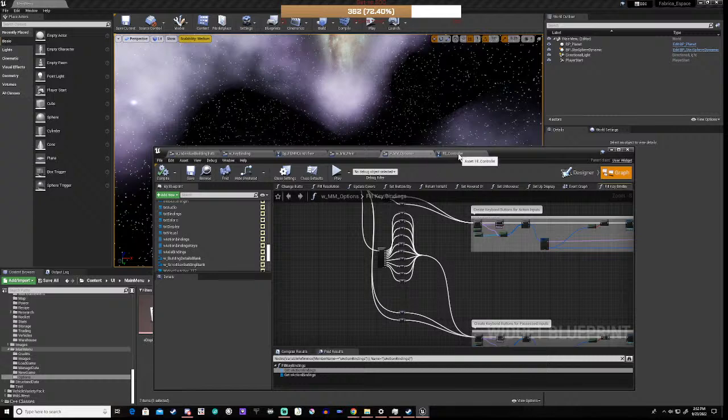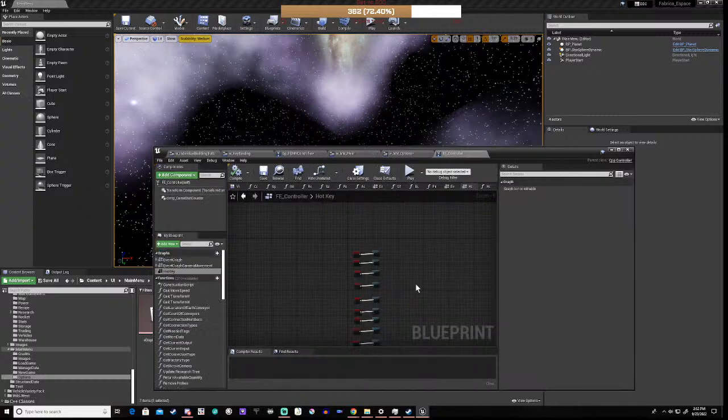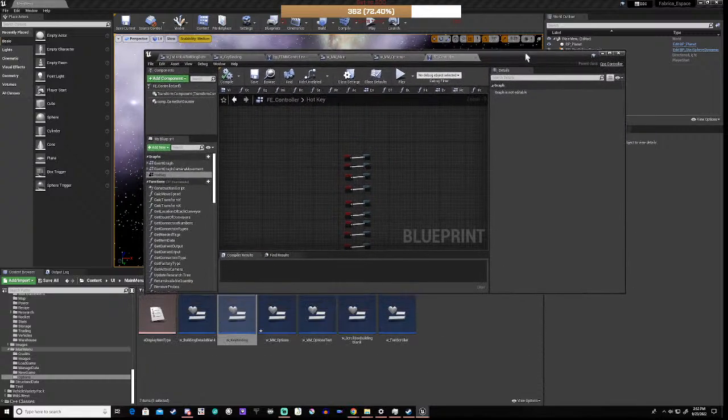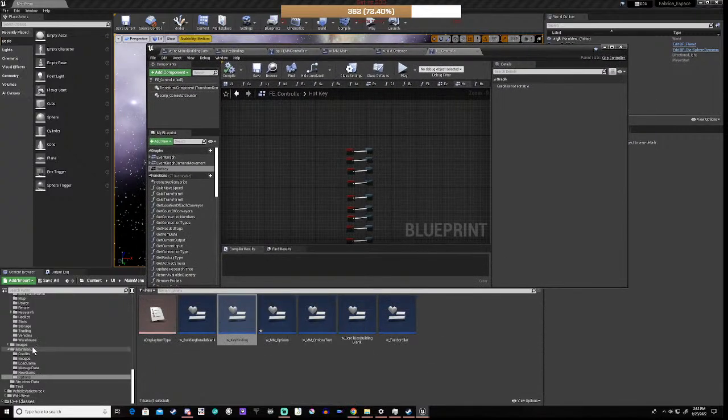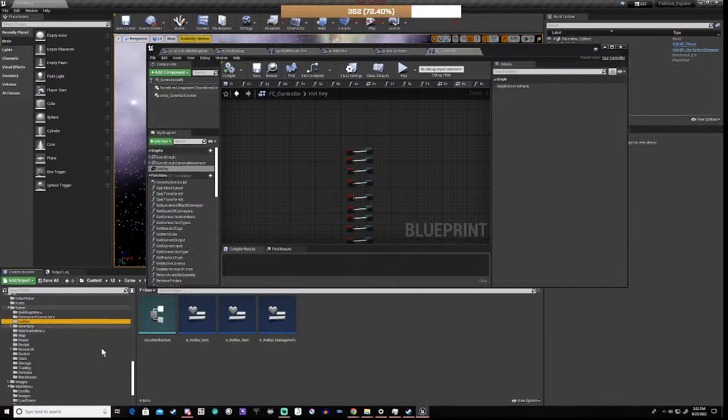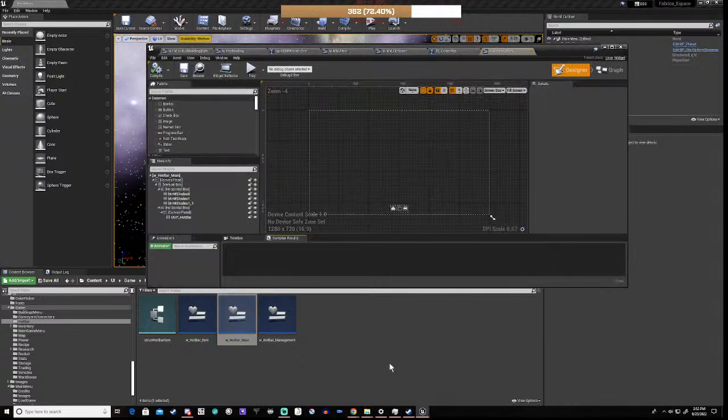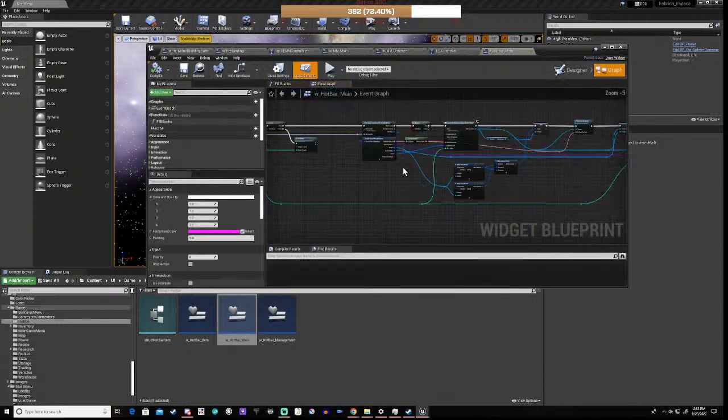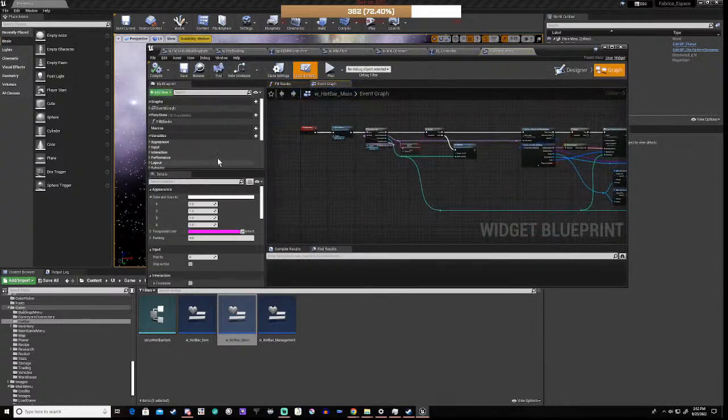So this is going to be in the FE controller, okay? And actually, no, it's not. It's actually going to be in our hotbar. So when the hotbar creates itself, it's actually going to do this. Okay, so in hotbar main, okay. Remember guys, I am making this up in my head as I go along, so there might be some design quirks, shall we say, early on.